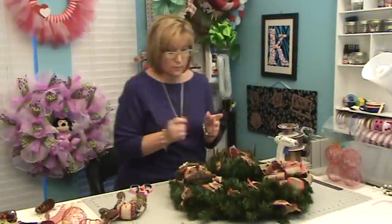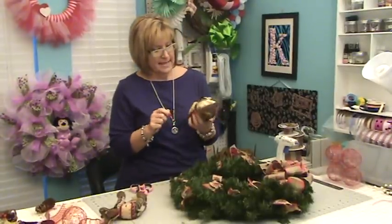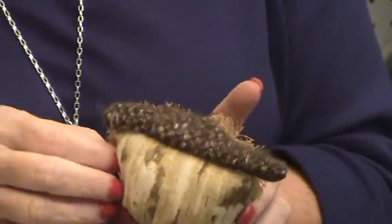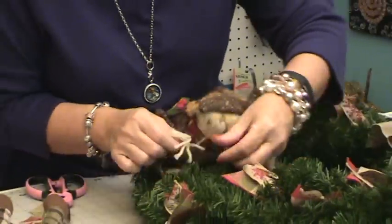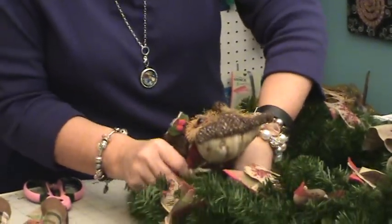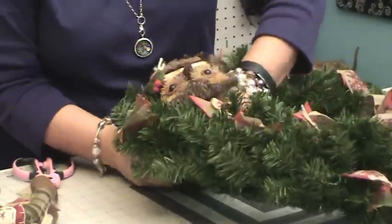We use zip ties for everything. Okay. There's one little space right here where I can slip that zip tie through the owl's scarf. And I'm going to zip tie him to the wreath.